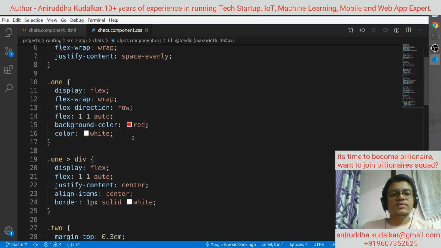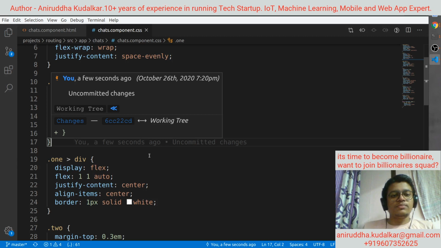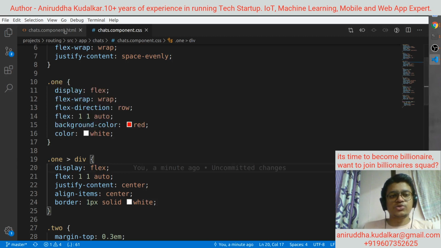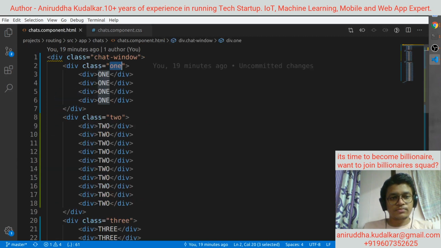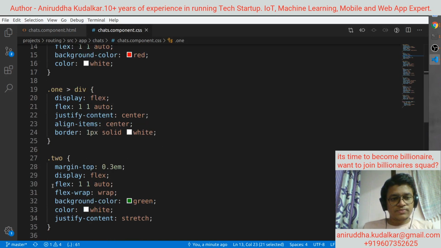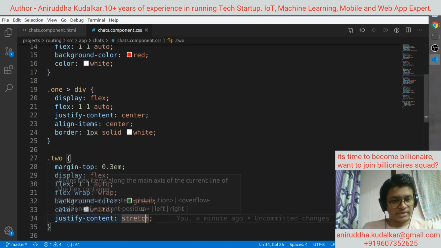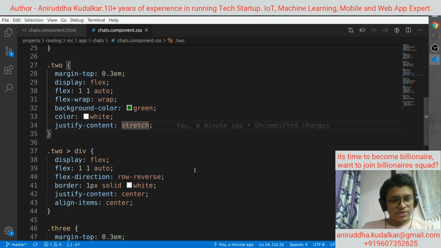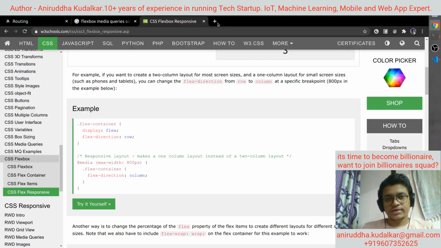No, but this row becomes row. This needs to be the column. It's already column. One, two, three, already a column. One is row. Two is also row. We haven't given anything. And 3 is also row, but why is wrap not working?